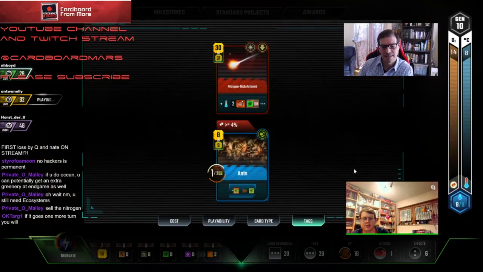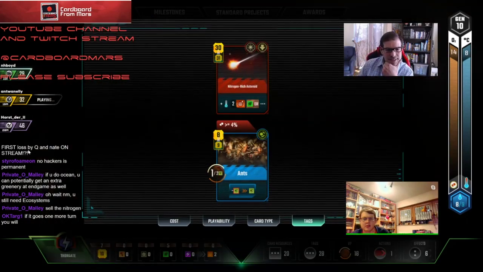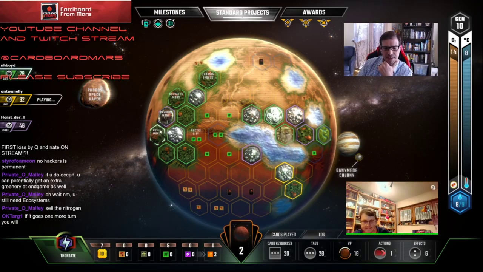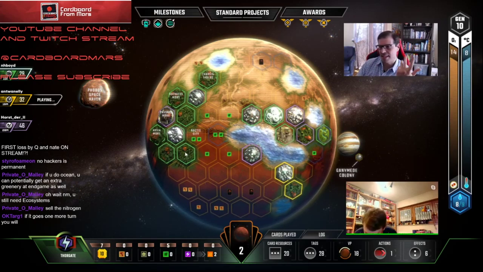But then ants. Does ants do anything for us? No, I don't think there are any microbes to eat. This is going to be an interesting decision. I mean, if the game goes another generation, yeah, I think we're just getting outpaced here. I think if it goes another one, we're toast.